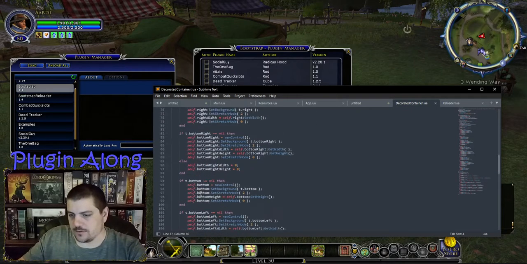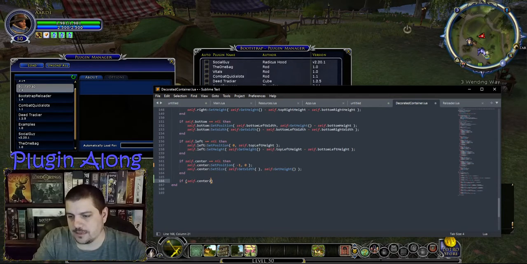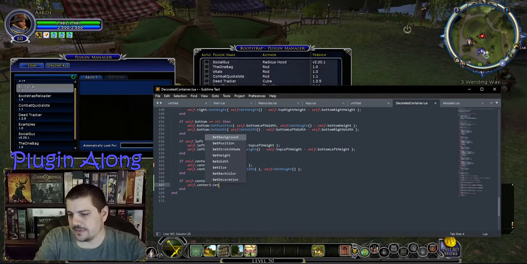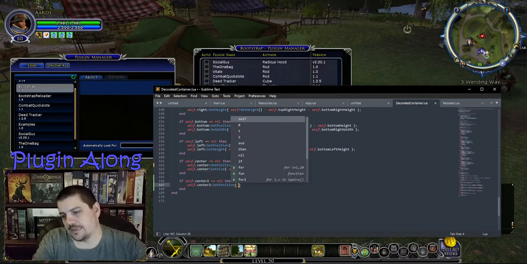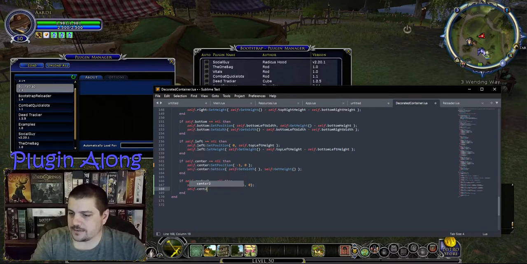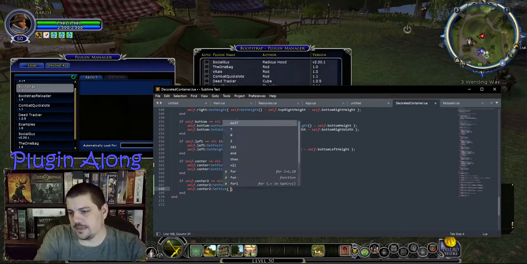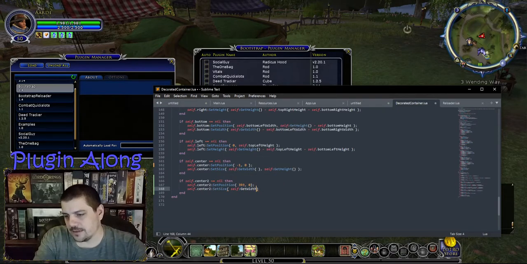Okay, so the other thing is when we move, then if self.center2 does not equal nil. Oh, all right, let's be consistent. I won't use the parentheses. And self.center2 set position of 393, 0, and self.center2 set size equal to self get width minus 393 and self get height.